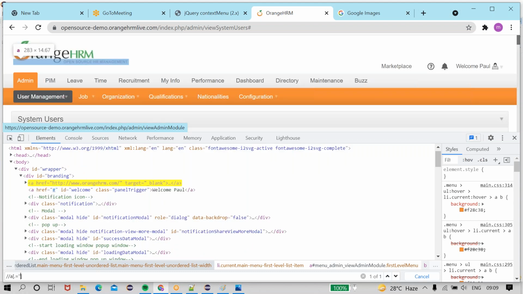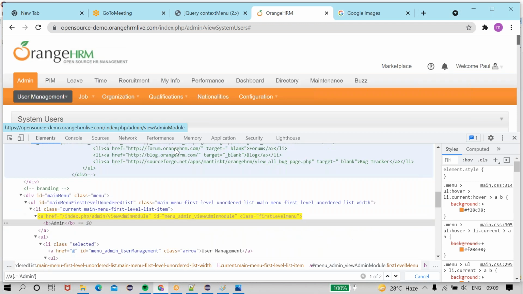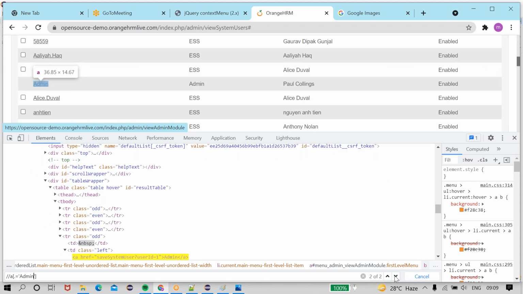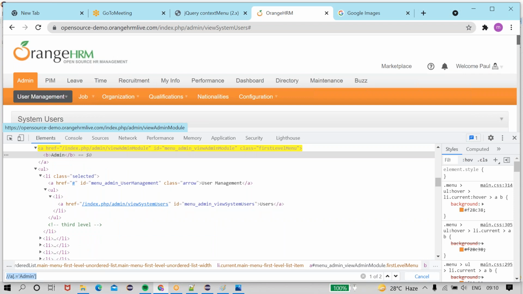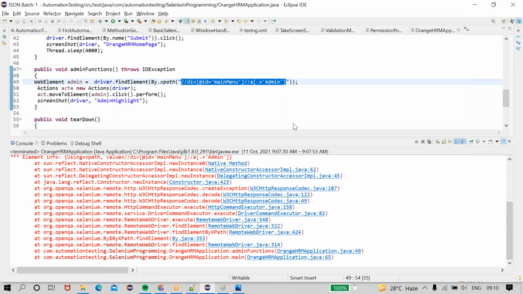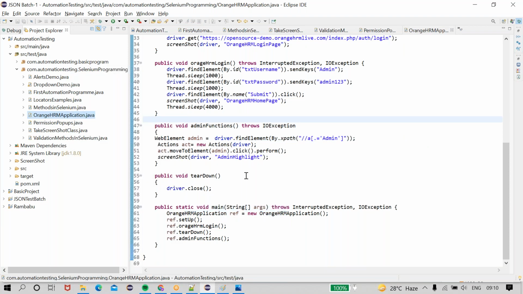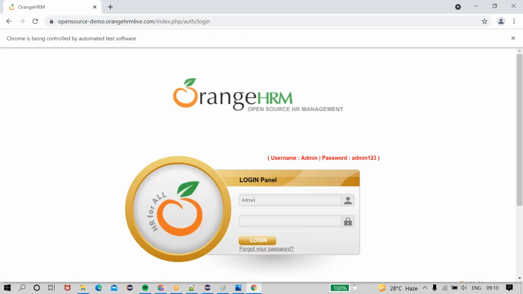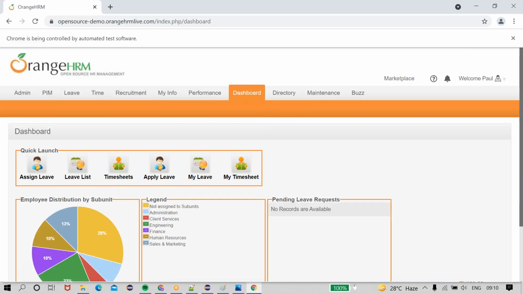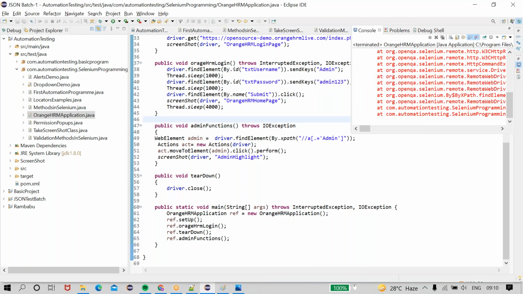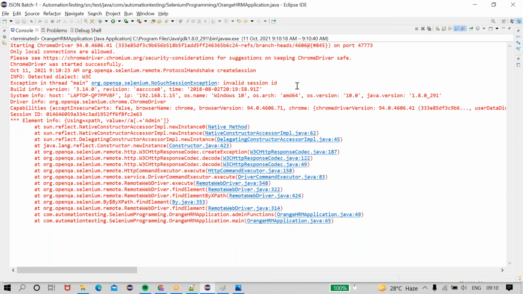A dot double equal to admin. One second, guys, I will check and let you know what the issue is here. Invalid session ID.